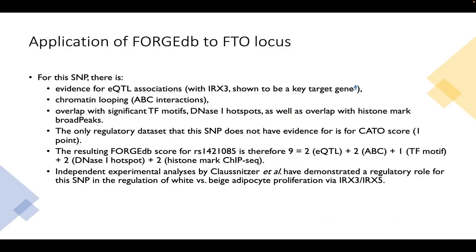And then finally, histone mark information is also important, because if you don't have any histone mark peaks in any of the Roadmap tissues for your SNP, it is very hard to believe that anything is happening. Unless you have a cell line which is outside of anything that Roadmap analyzed, but that is rare. So histone marks are also a 2.